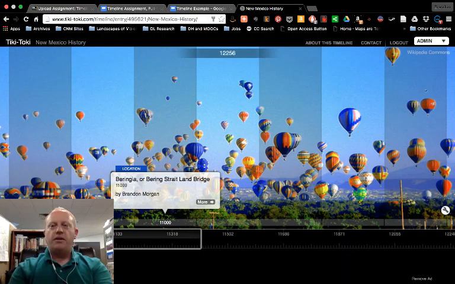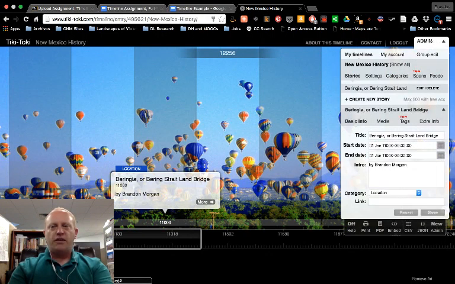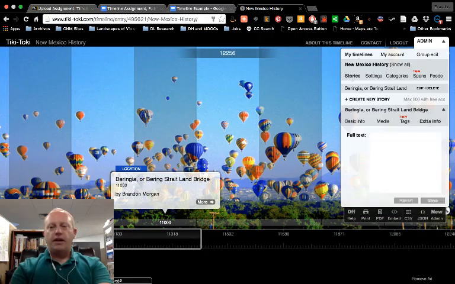Going back here then to finish out the post on the timeline, you click admin. You'll have to select your story. Right now mine's the only one on the list, but you'll have to select your story and click edit. Then to put the main text of your post, go to extra info. Please don't just add it to basic info because it ends up just kind of chunking it all together in one big italicized paragraph. Extra info makes it much more readable.